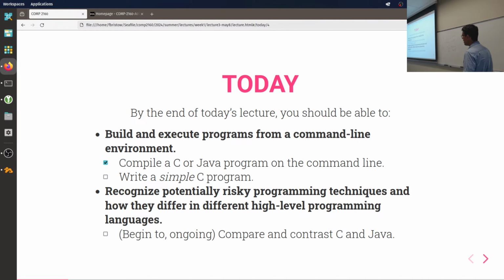This is going to be related to this, and the way that we're going to approach a lot of this stuff is that we're going to begin to compare and contrast C and Java. So we'll start with a Java program. We're going to try to recreate that Java program in C. While we're doing that, we're going to be adding a bunch of commentary on it. And then after that, we're going to formalize it. I've got some slides that are formalizing these differences so that you have a reference of what I'm doing as we're writing this code.